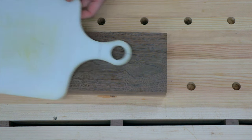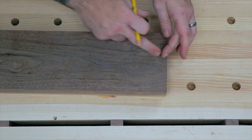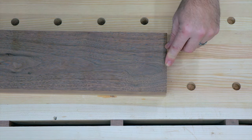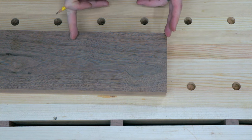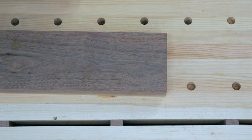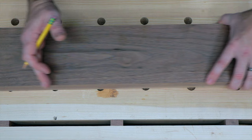So what I need to do is put some reference marks on here. Halfway, at the midpoint, all the way down. And then where my 6 inches lies here, because that's about how long I want the handle. Then once we have that, I'll figure that out and then I'll lop off this end.